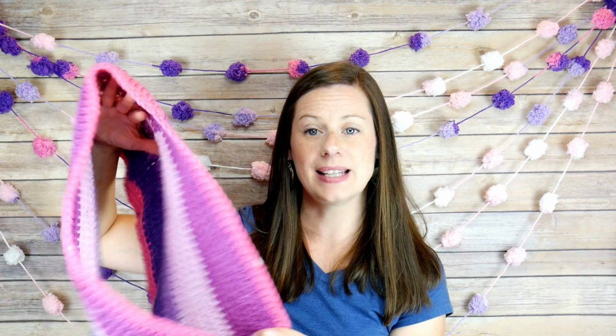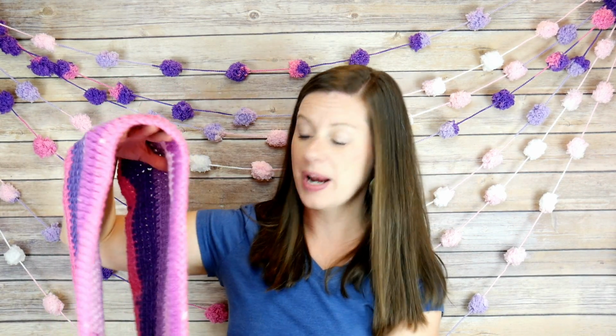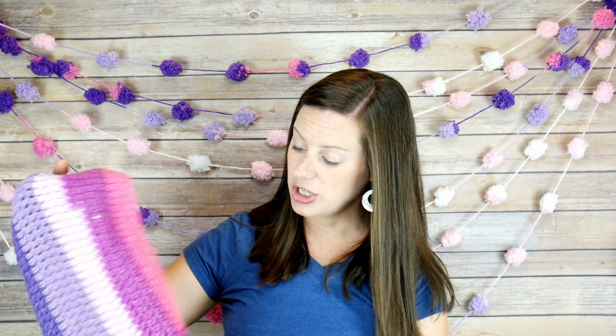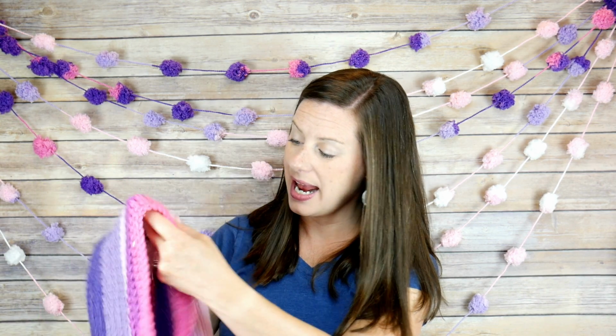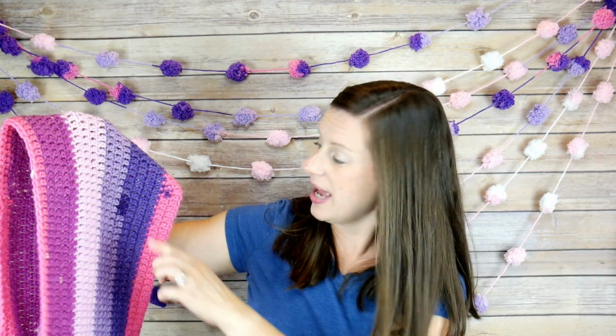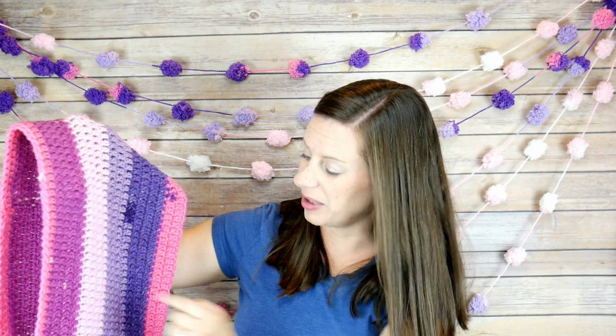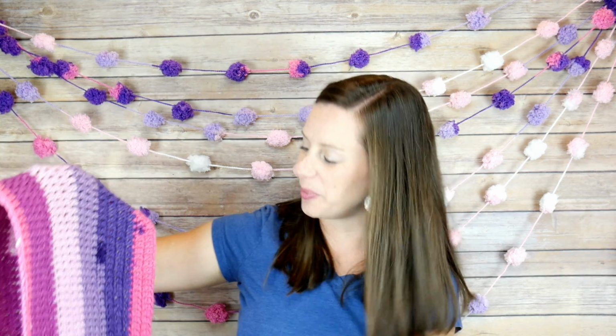So this is just a seamless tube. This is a great way to learn how to crochet in the round. We've used very simple double crochet stitches, and the yarn cake is self-striping, so the yarn really does all the work for you. And you also have all these really interesting little darker blobs and lighter blobs of color, which adds a little bit of interest to the project as well.